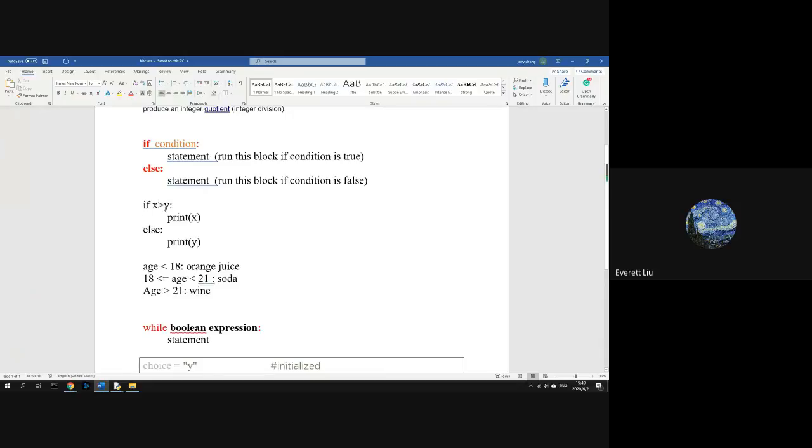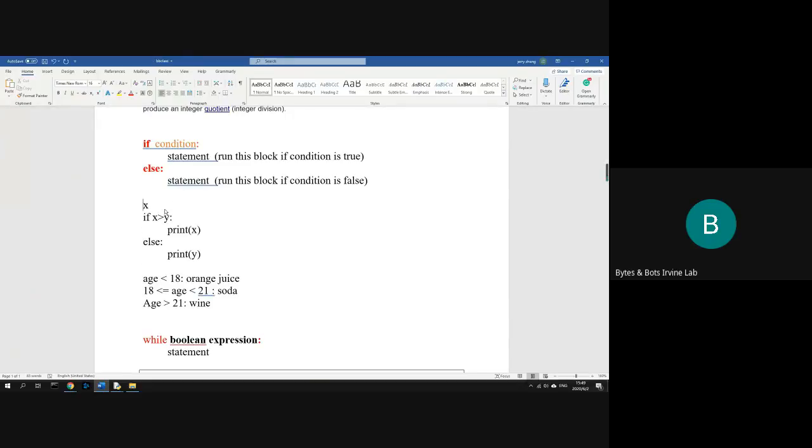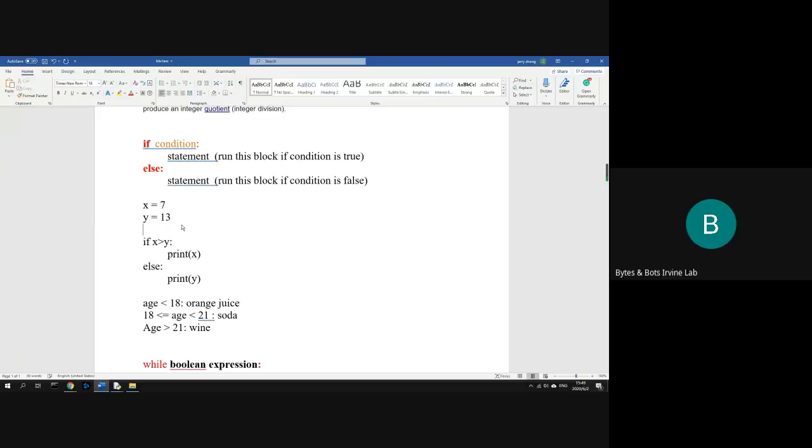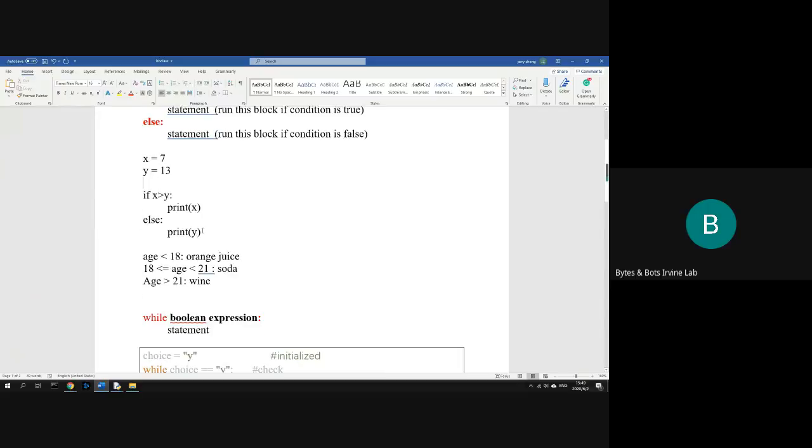So for example, we have this, and let's say x equal to 7 and y equal to 13. So tell me what's the output gonna be? This is your code.